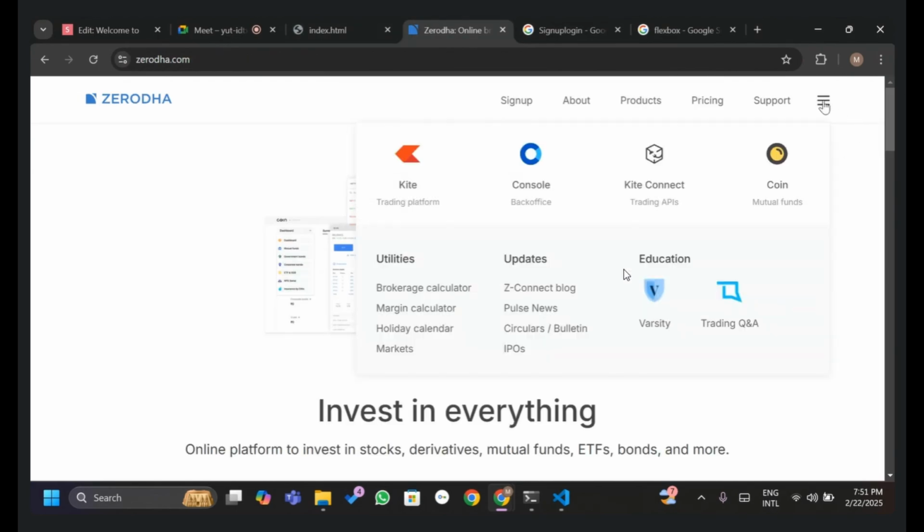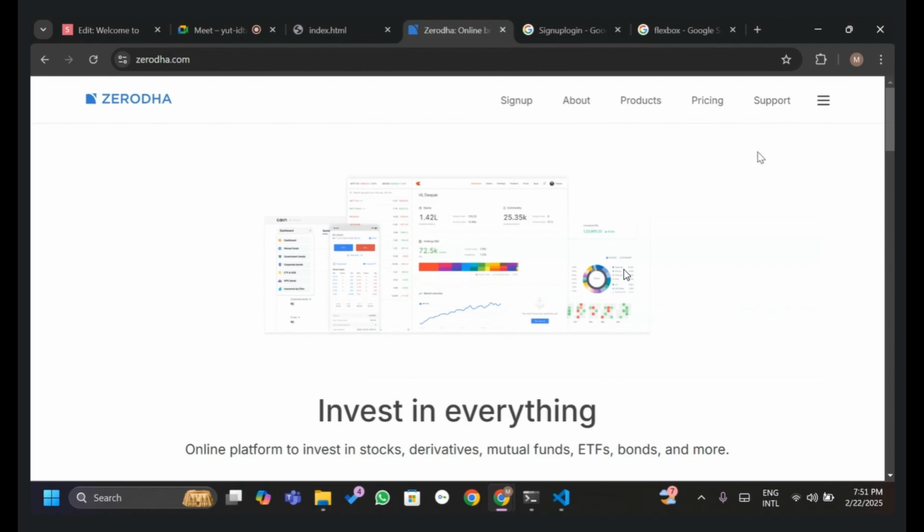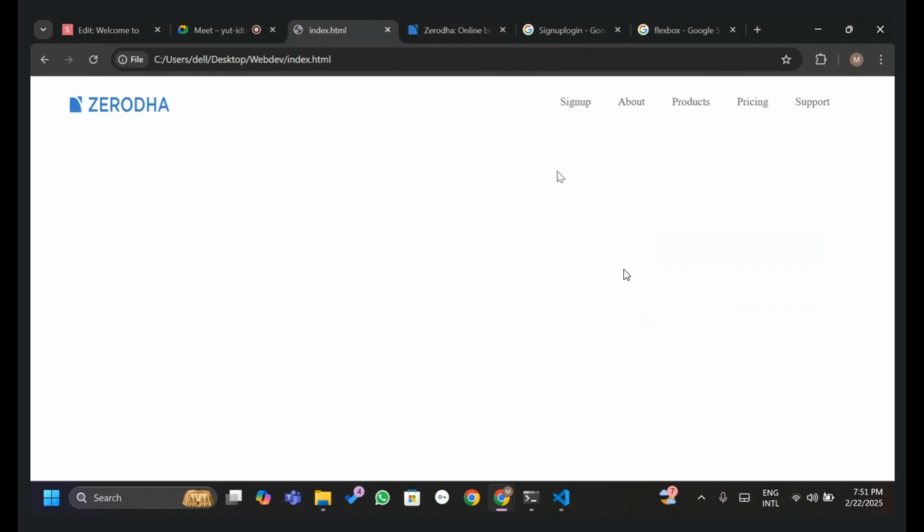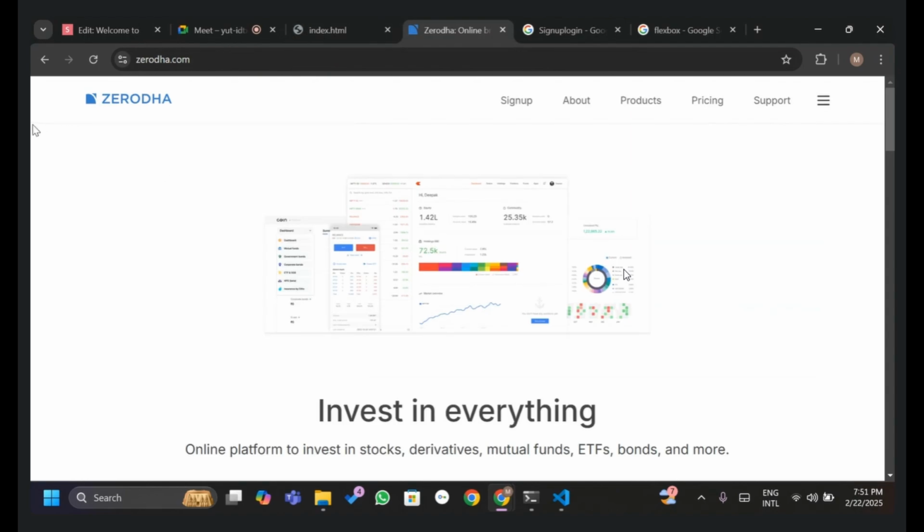Now if you click on this one, you have a set of things. To add this thing, basically you need JavaScript. So let's not add this one. I'll just stick to this one, right? But before going forward, you might see here there's like a small line. Basically a shadow is there, right?